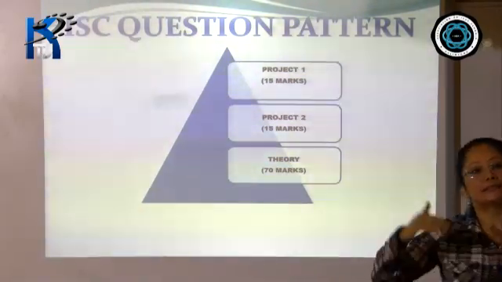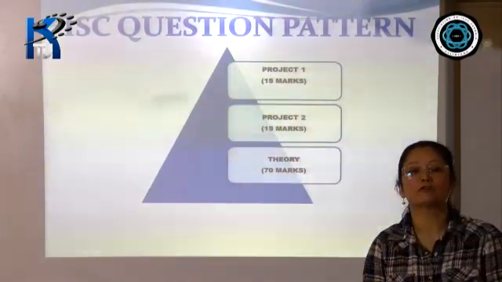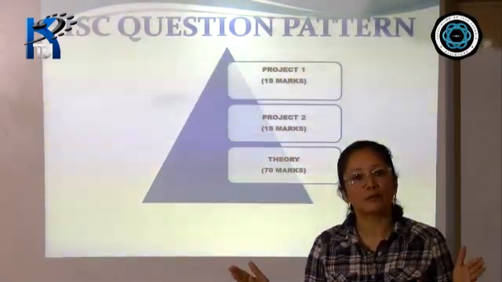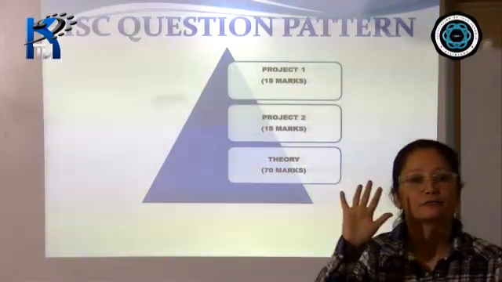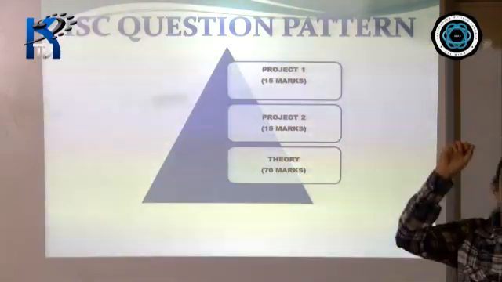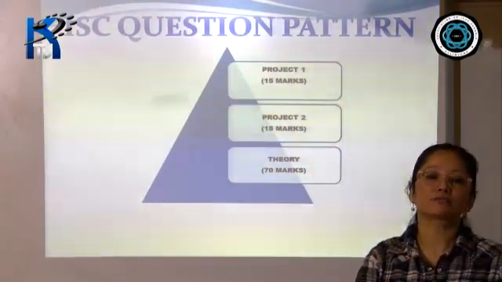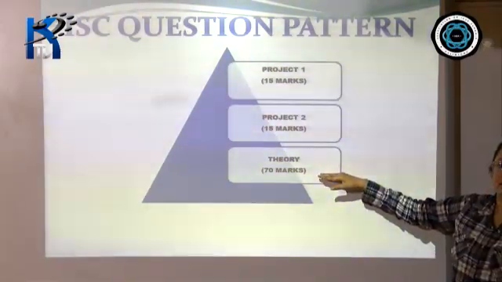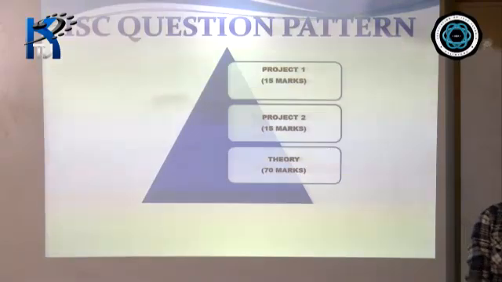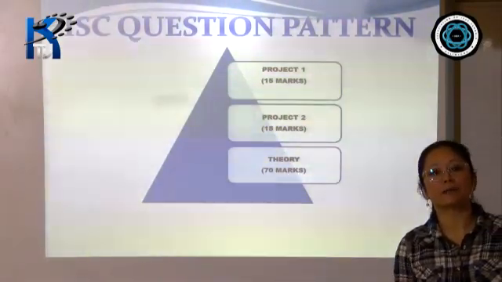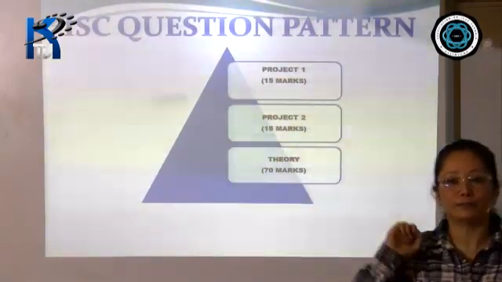And then we come to section B, the second part of the question paper, which is basically choice based. You will get about 8 questions, and from there you have to answer 5. Each question will carry 10 marks, making it 50. So 20 marks from the objective and 50 marks from the choice-based questions will amount to 70 marks. If you add the 70 and the 2 projects, that makes it a full 100-mark paper. So this is the ISC question pattern for sociology, and the 100-mark paper, again I repeat, is for 3 hours.